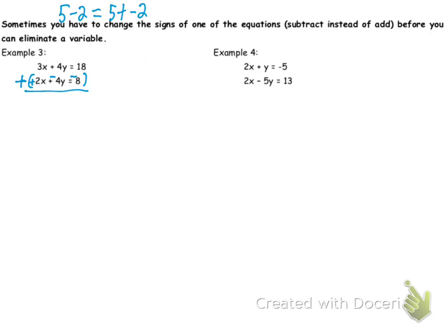So what do we get for our x's? What's 3x plus 2x? 5x. What's 4y plus negative 4y? No y, 0y. Do I have to write that then? No. What's 18 plus negative 18? 10. 5x equals 10. Do we like that equation? No. What? You don't? That's way easier.